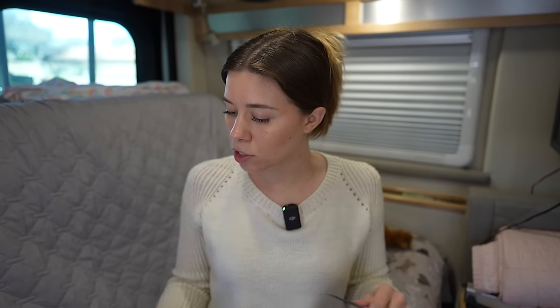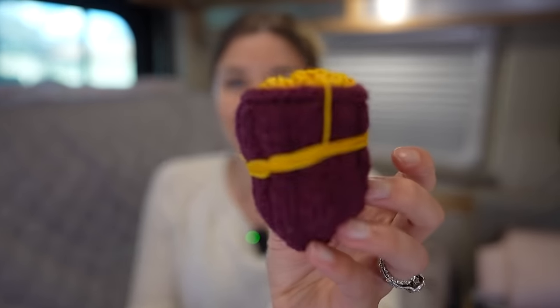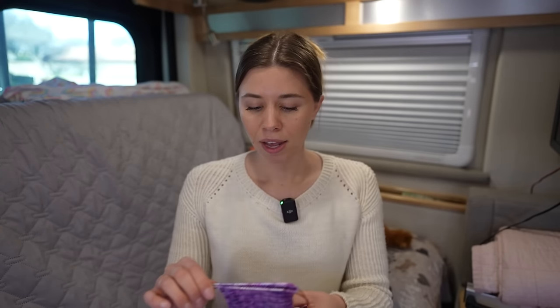This is one of my knitted versions — you can see it's slightly ribby and they're just really fun and easy to make. I do the I-cord at the top that finishes it off. I'm also planning to make a 20-gram mini yarn cozy to go with this. So for my swap partner, she will have a set of cozies that she can use for socks, which is really, really fun. For 20 grams — super great, super fun.